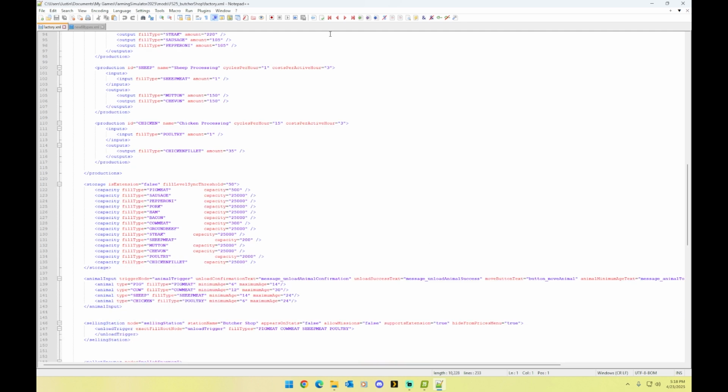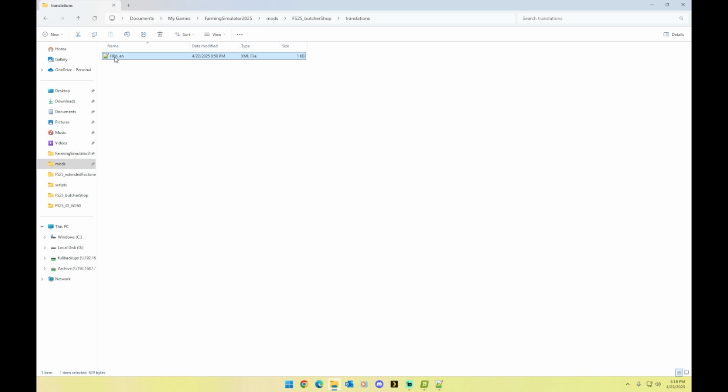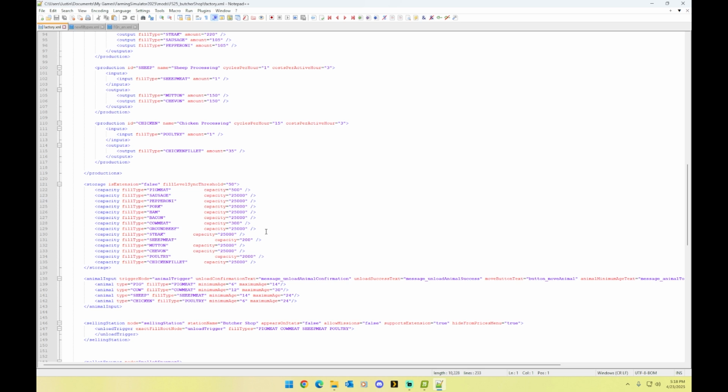So basically what we're going to do for that is edit the L10N file. I tested it already with the animals too young, and I wanted to leave this on here to show everybody what the problem was. So for the animals being too old, it says here this animal is too old, the maximum age of %S will be accepted. That %S is supposed to be getting the maximum age of the animal as listed in the XML file here, whether you're doing pigs at 14 months or 30 for a cow or whatever.